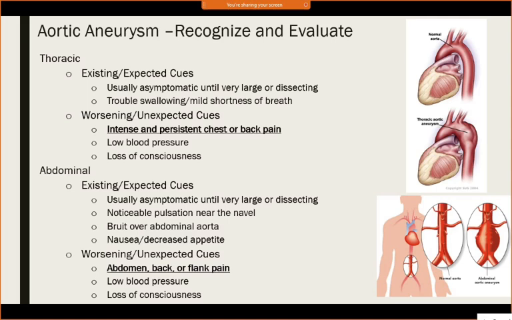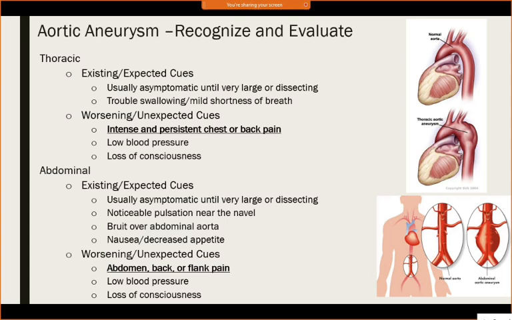If it's getting worse, you have intense, persistent pain. So if this starts to dissect, or the bulge gets really, really big, you could have chest or back pain. Because of where the aorta is located in your thoracic area, you have chest or upper back pain because this aorta is causing a lot of pain and it's in your thoracic area. In the abdominal area, there's a lot more room.